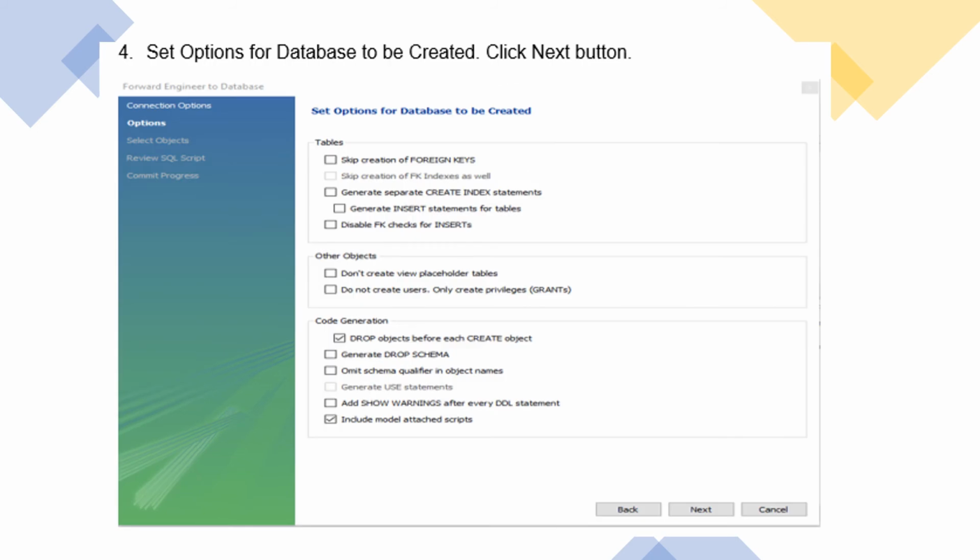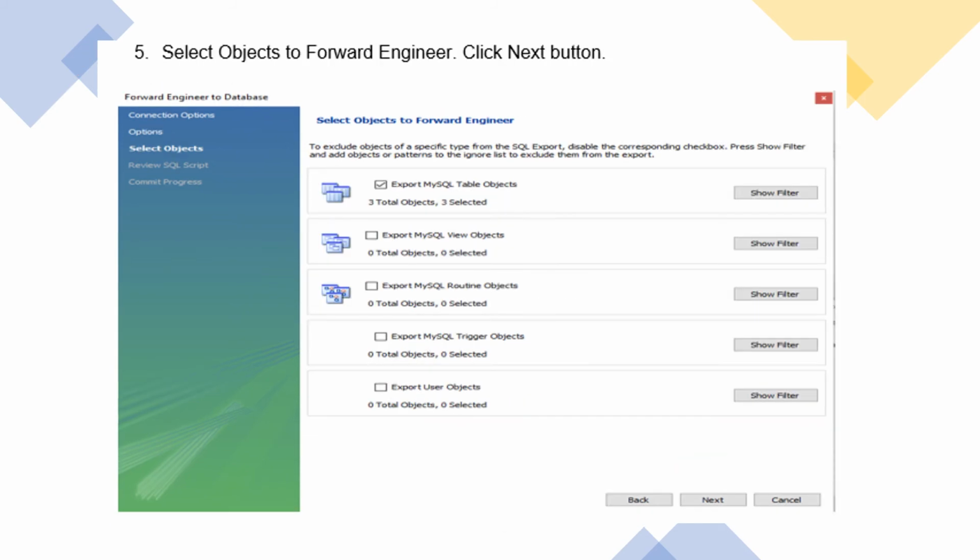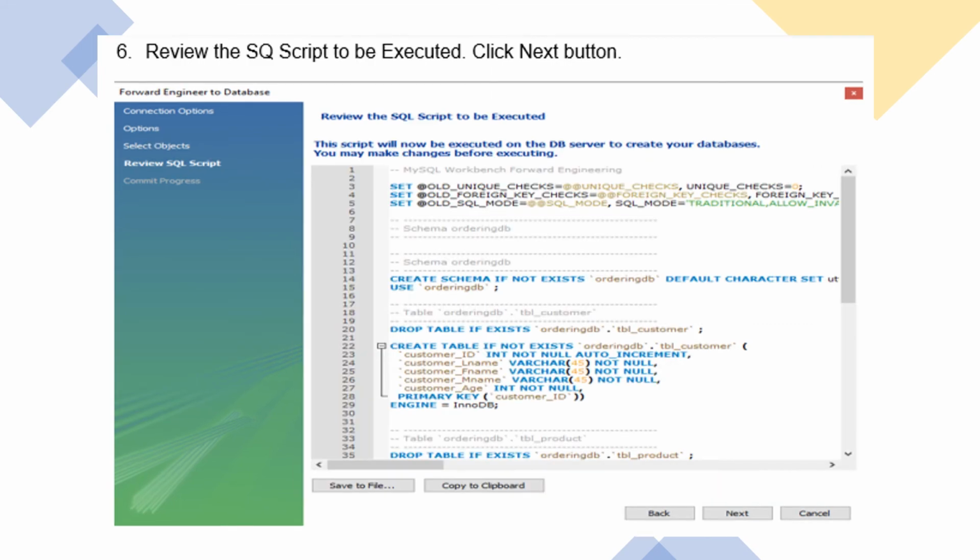You have to set the database to be created and then click Next. Select objects to forward engineer, then click Next. Review the script to be executed and click the Next button.